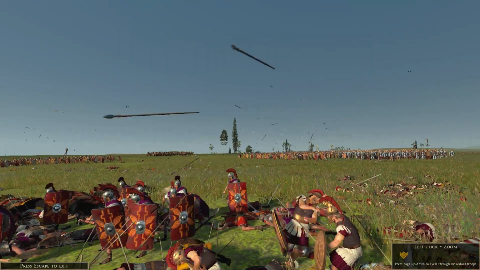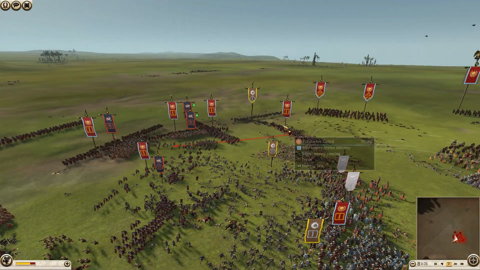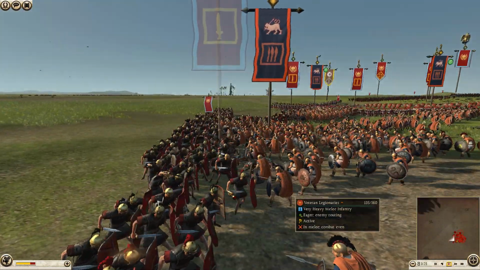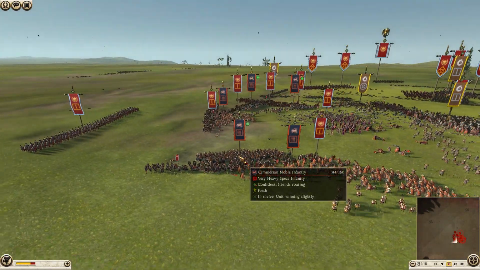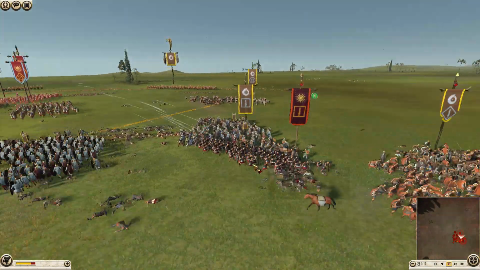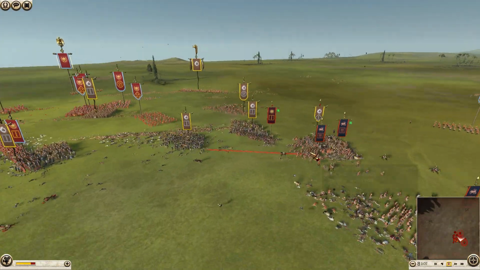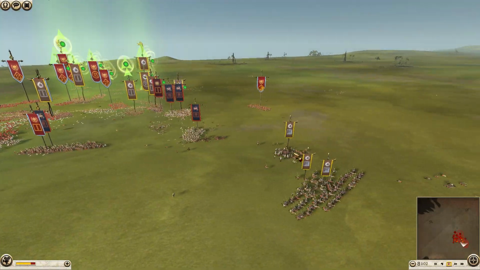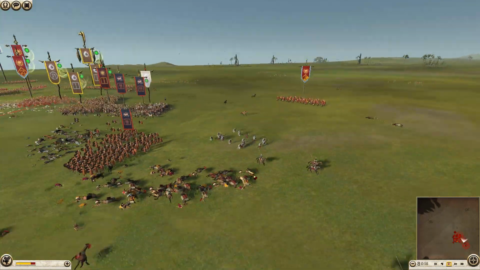So you can see just how many arrows and javelins are coming into that unit. The Macedonian general's dead. The Chimerians are just trying to fight for their lives at this point. But they're holding over here actually pretty well. Over here you can see I'm about to break through this unit when my ally starts helping me. And then I send these guys over here to help this unit, which is broken. And you can see my spear unit that was over here has broken. The rest of it's right here.